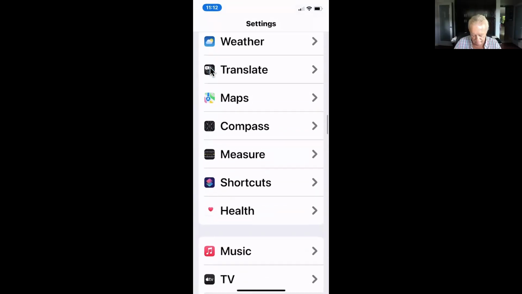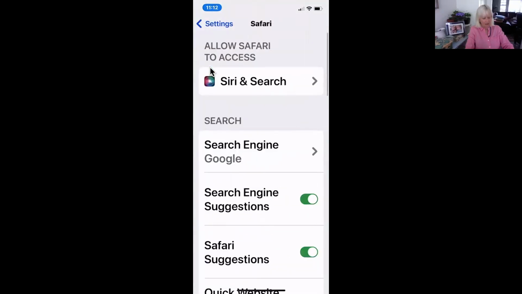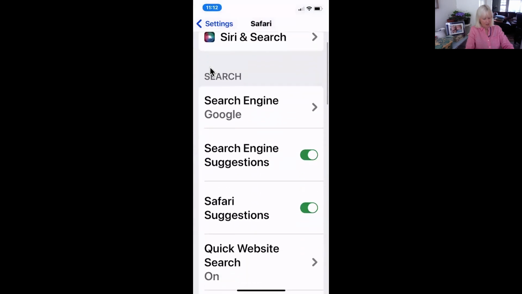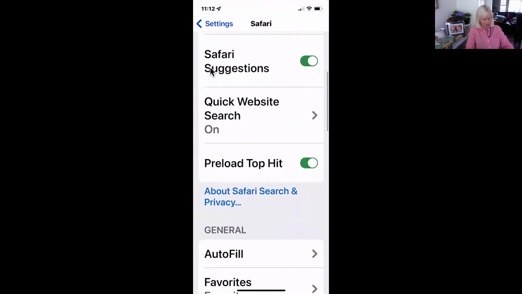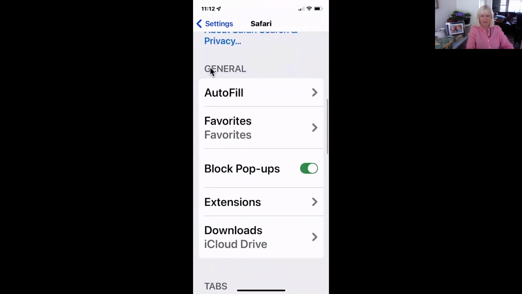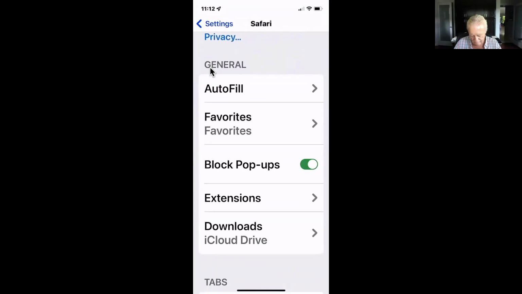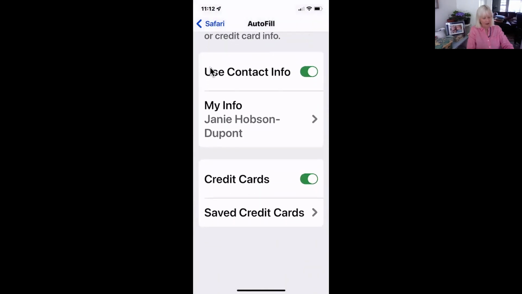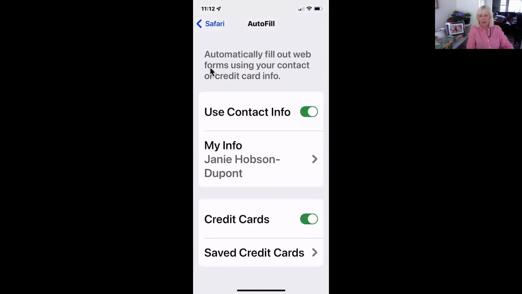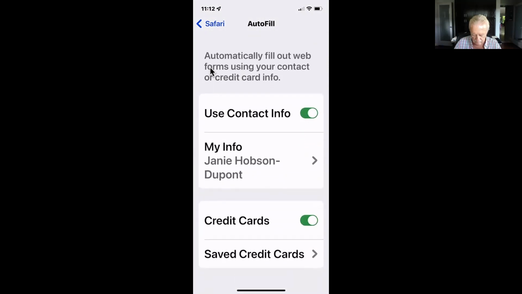Okay, Safari. Safari suggestions is on, search engine suggestions is on. Autofill, there it is. Click on autofill. I have use my contact info, my information, I have my credit cards, so I don't have to fill in all my numbers, but I always have to fill in my three-digit special code. Thank you, Julie.